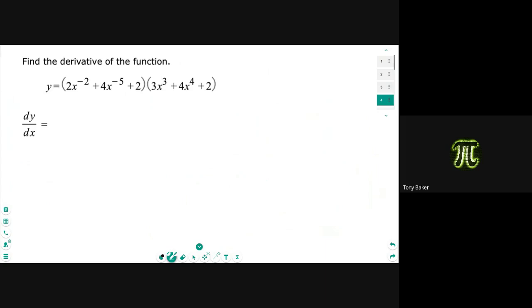You could multiply this one out, yes. I don't know in this case if that actually would be any easier, because you'll have 9 separate things, and I don't think any of it's going to combine. So I don't know necessarily if multiplying them out is going to actually save you time. I'm going to do this one as a product rule because I actually think it might be a little bit easier. But you absolutely could multiply it, FOIL it out basically, and do it that way. So product rule, remember, F prime G plus FG prime.